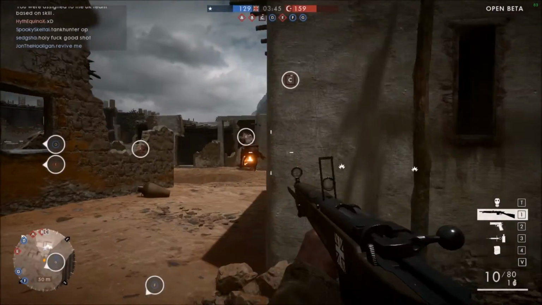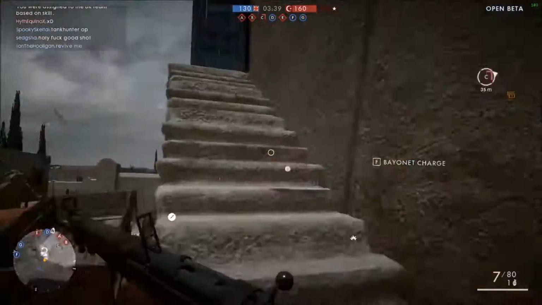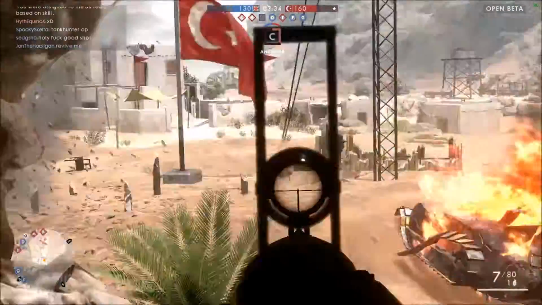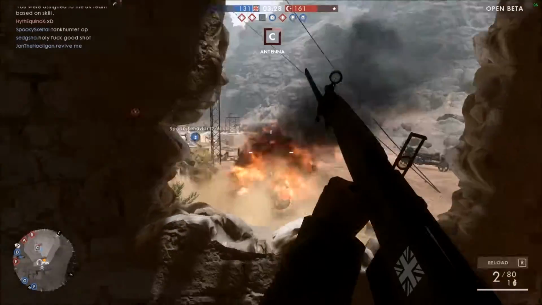Medics, obviously, is your medium to long range combatant. The guns there feel really good. You can see here, this is me using, I forget what the name is. I should have looked at that. But it's like the starting marksman rifle you get.